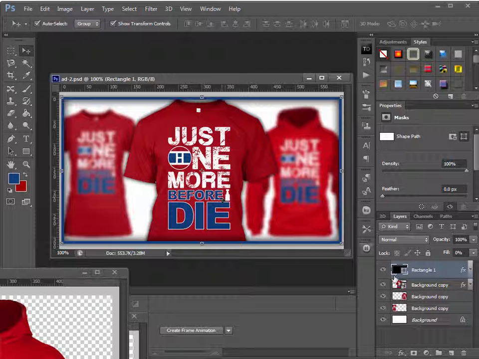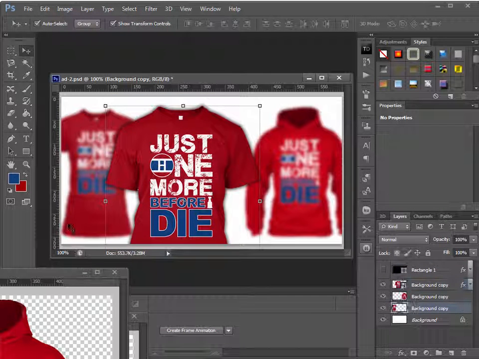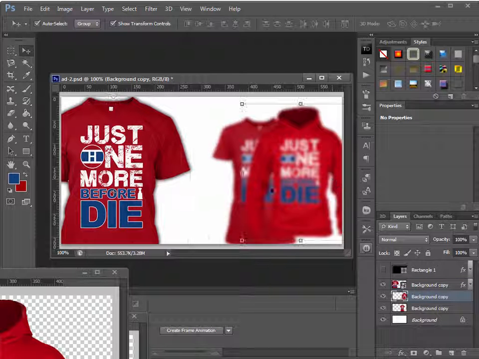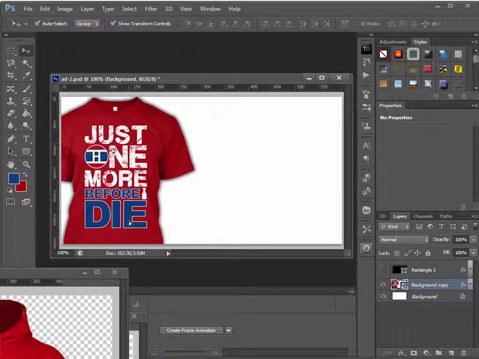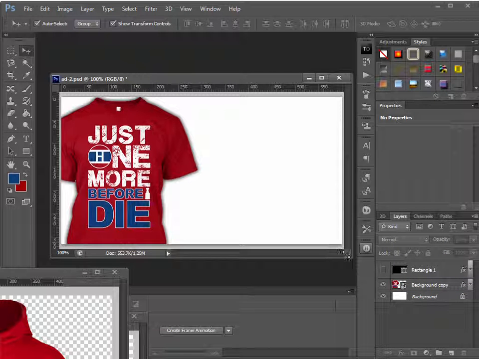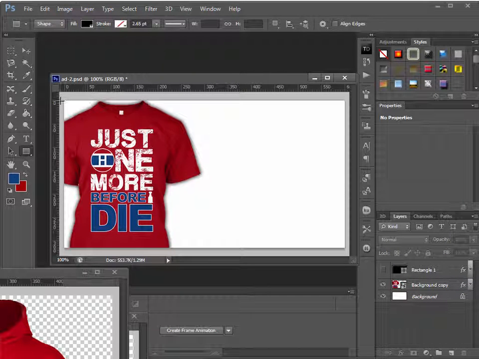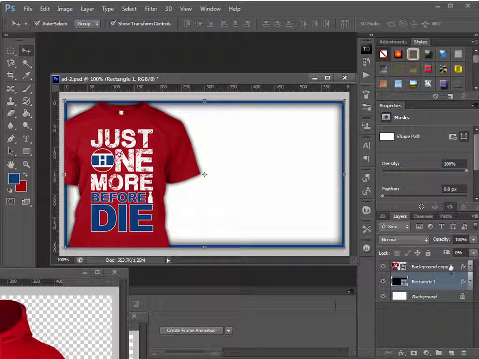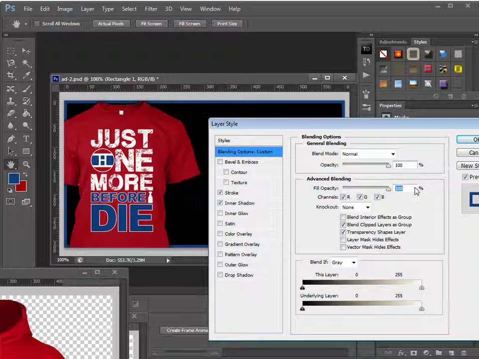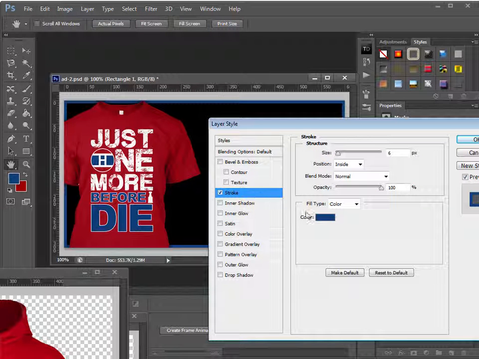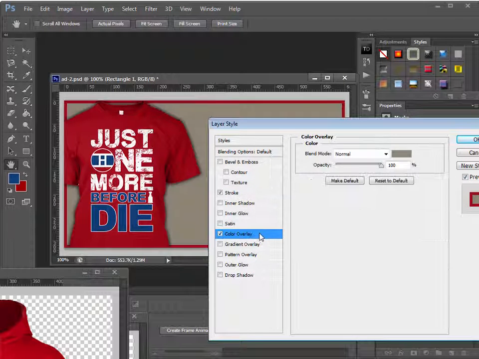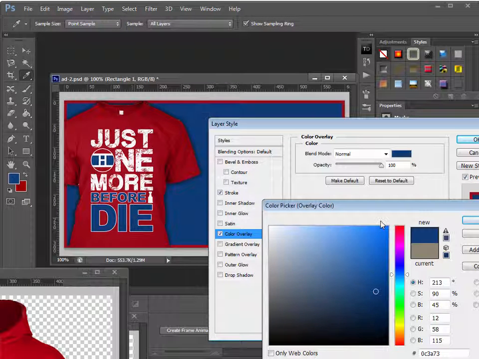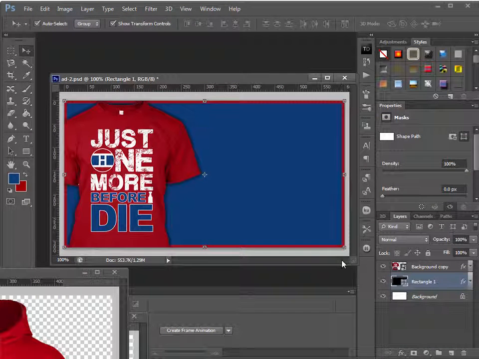Another way I like doing things is we could move this one over, maybe move these ones over. I don't want these blurry anymore, so let's just take those out. Let's make a background. Actually, we just take that same square that we were using there and put it underneath, and let's make the fill back full again, like that. I'm going to take that inner shadow out for now, and the stroke, I think I'll go red this time. Red. And let's do a color overlay of the blue. It's kind of neat.